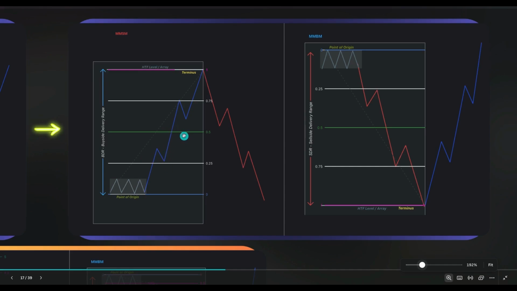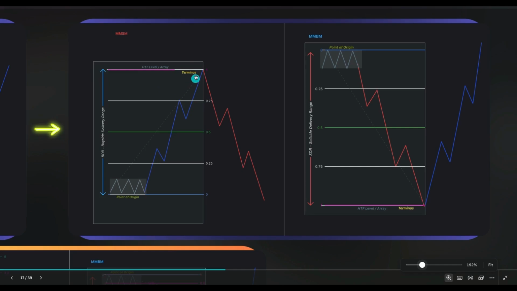Okay, now in the 0.5 level or the 50% level, you should see a measuring gap or a breakaway gap. So if you were to take your fib with some standard deviation settings, and you draw it from your point of origin, so from here all the way to the breakaway gap, and project one standard deviation higher, so let's just say you put it somewhere around here, you should get a pretty close estimate of where the high of the BDR is located.